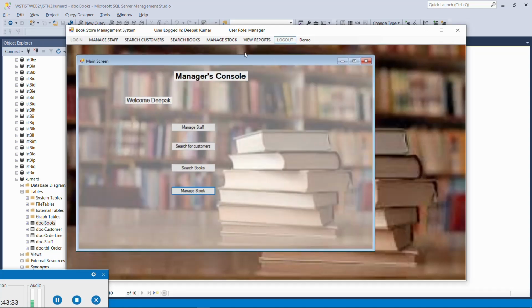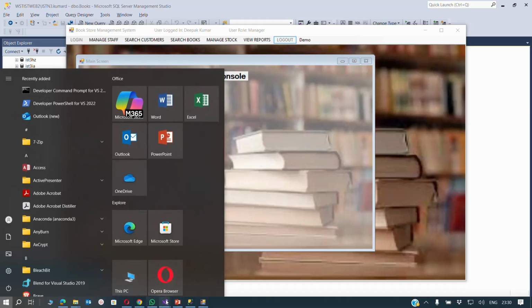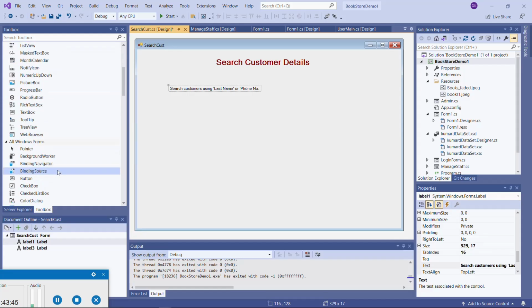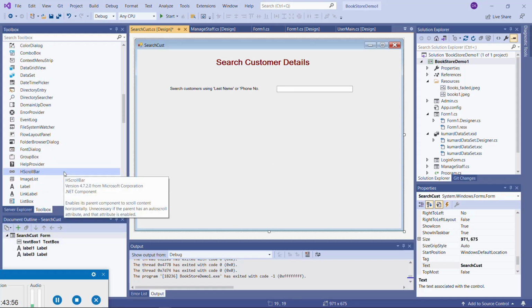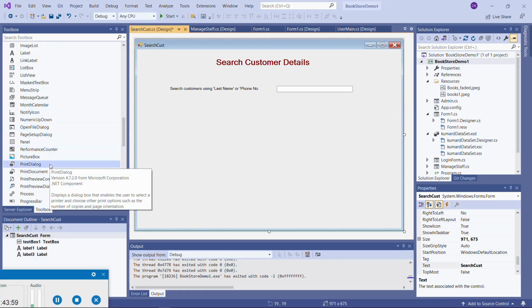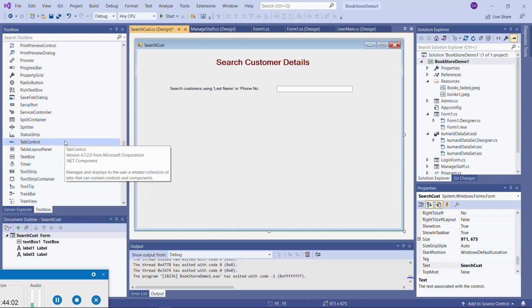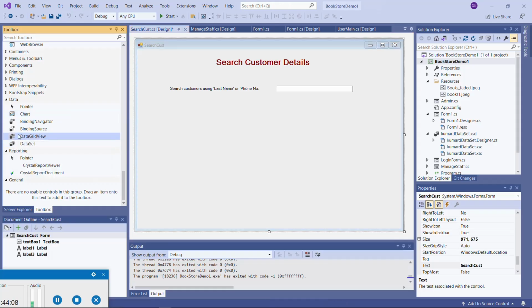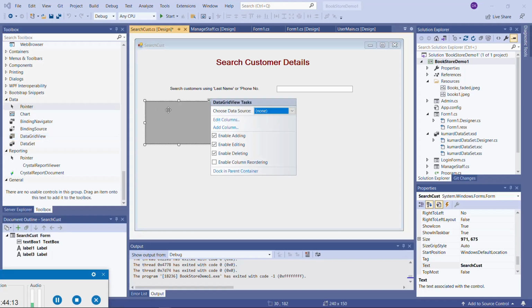Yes, we were working on our interface there, in the example I was demonstrating for the search field. So we'll get back to that. We have this label here, and then we're going to put just a text box here, to display. This is for the search field, and then we will be putting up a grid control here. So the data grid control can be found under data grid view. This is what we are trying to put in there. So data grid view we are using to display.